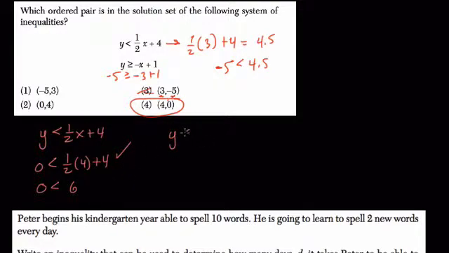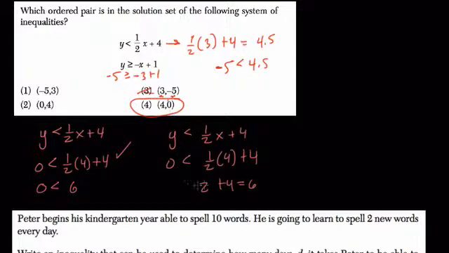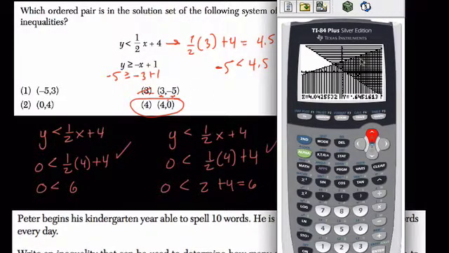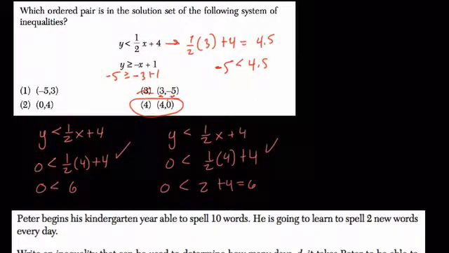If we plug it into the other inequality, the same thing should happen. It should also be true. So we plug 4 in, we get 1/2 times 4 plus 4. Is that greater than 0? And again, it is. We have 2 plus 4, which equals 6, and that's greater than 0. So this is the only point out of these 4 that when you plug them into both, you get 2 true statements, and that's how you know it's a solution. But also you can see on the graphing calculator that darker shaded region.